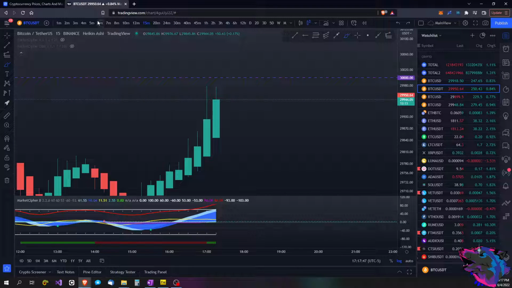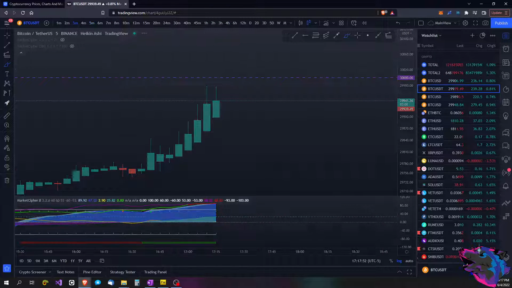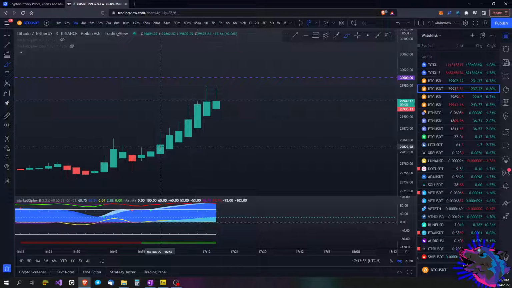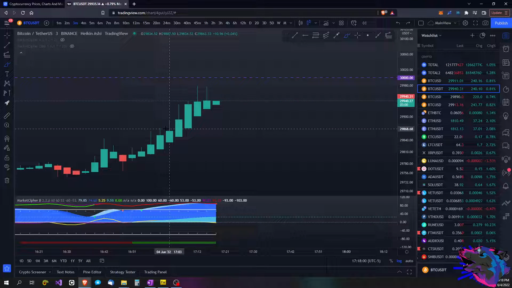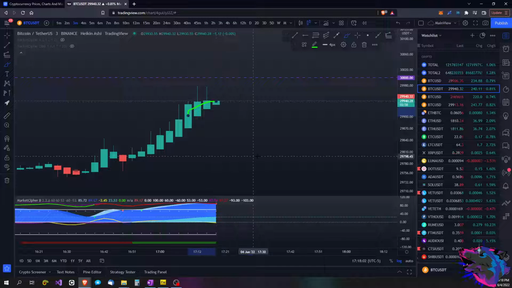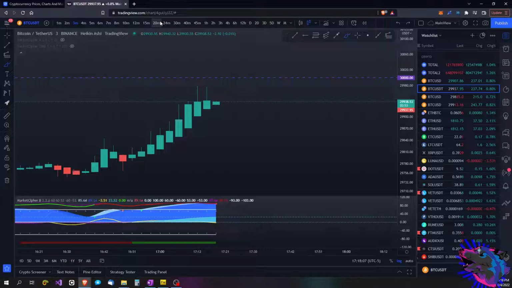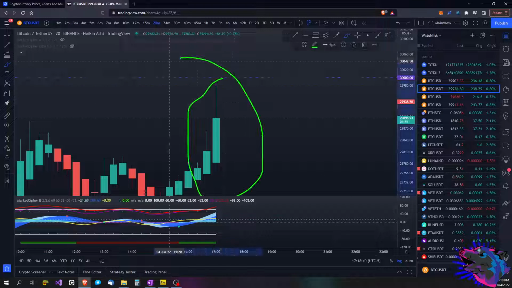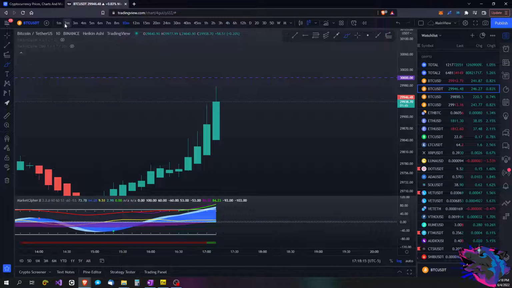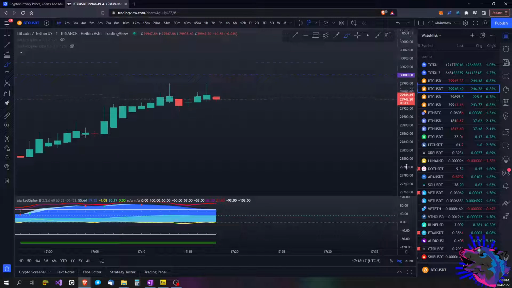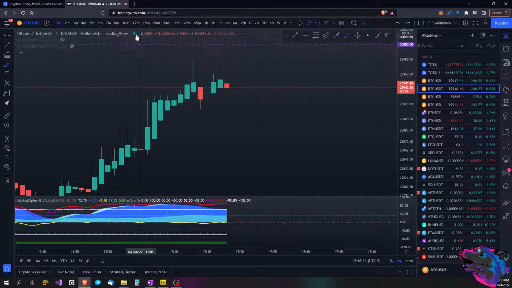And another trick for that is to jump down a time frame and see what it's doing down here. Say, okay, come down to the 3 minutes. So like right now, coming up, not too bad. I mean, kind of staying sideways a little bit. Okay, now it's looking like we potentially might run out of steam a little bit. Whereas up here on the 20-minute, all you see is the big candle. So if you're wondering what's going on, you can always jump down to lower time frames and see a little bit more detail.